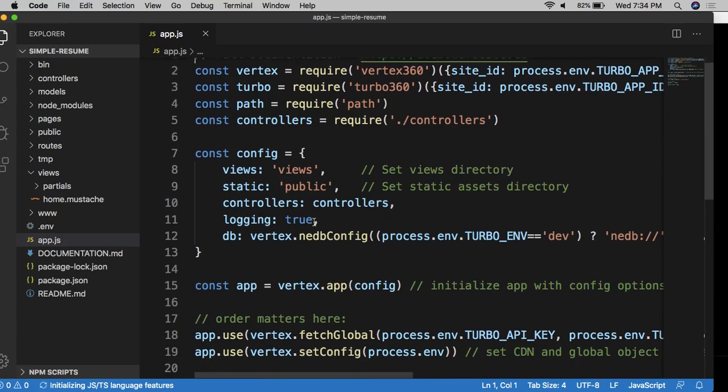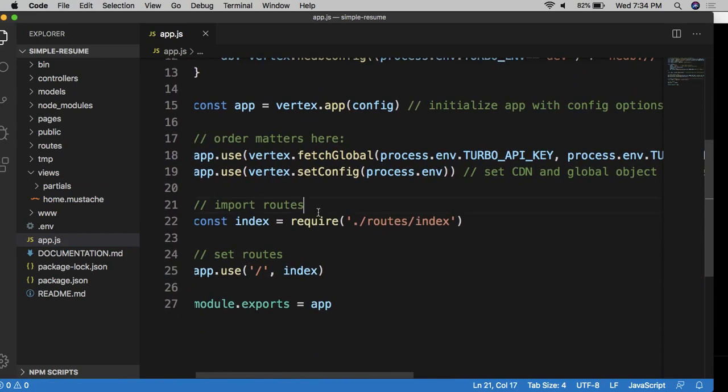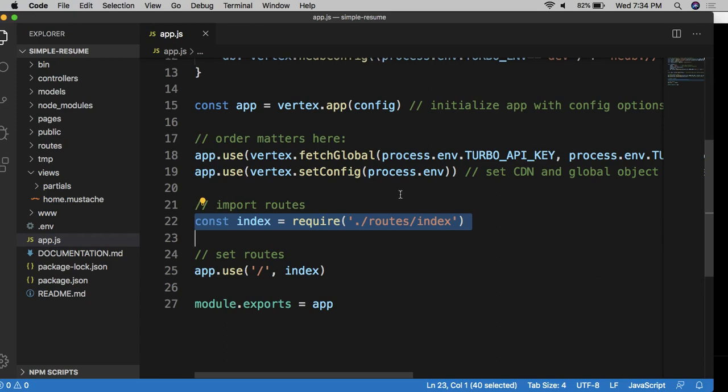But if you scroll down to line 22, right, what are we doing on line 22? Yeah, we're importing a route. What is a route? Where the logical response takes place. Yeah, where the request response logic happens. That's where sort of the magic happens, inside the route. So the request response cycle that I was describing a second ago, that logic happens in the route.